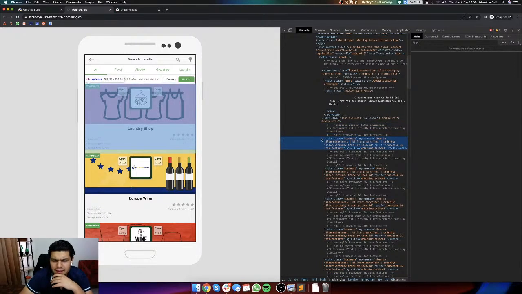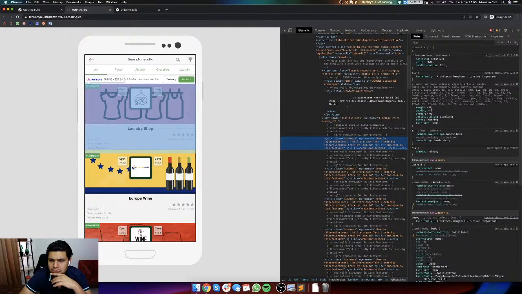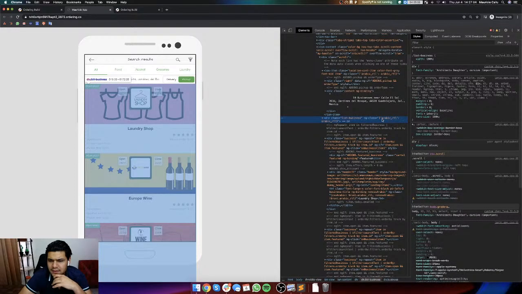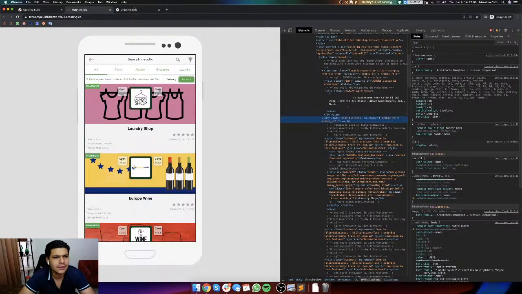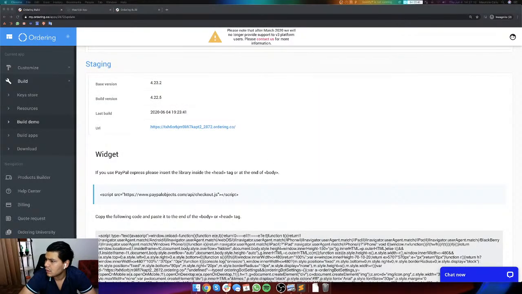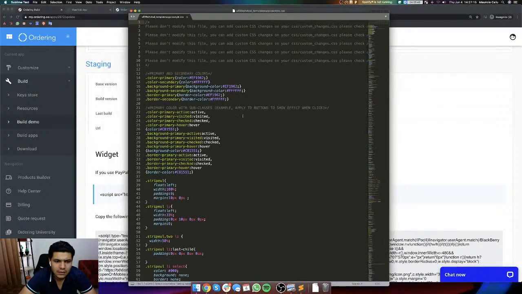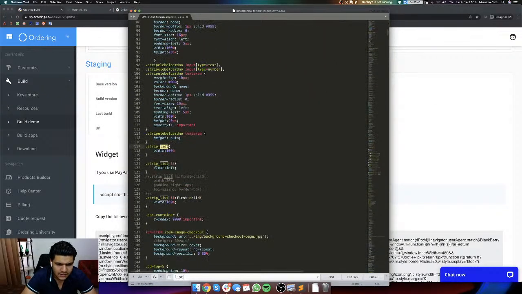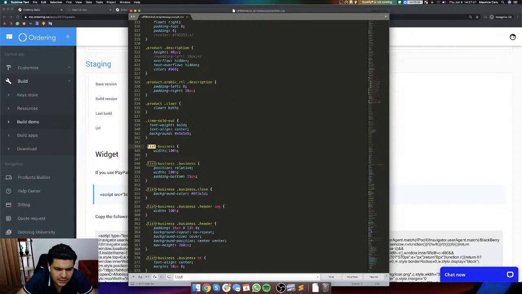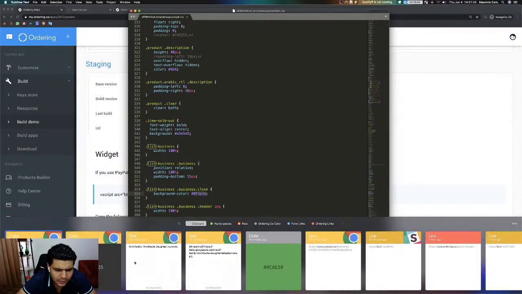I cannot find the material now. List businesses. Oh, this is in Arabic for some reason. So if we go in the CSS, this is the one we're changing right now. List business, this is the list business, this is the one that we already changed.